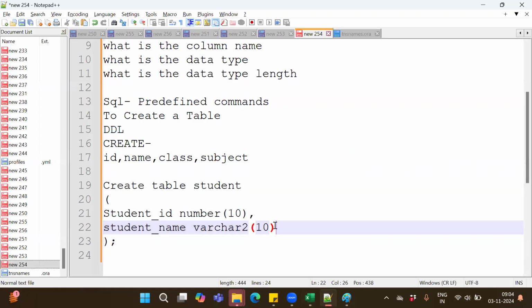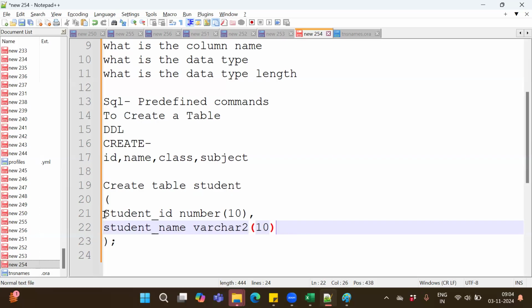This is the end of your column. After that, you don't have any column, so you need not give any comma. If you give a comma here, the create statement treats it as if you are going to give another column. But you don't have a column, so remove it. You need to remember this.